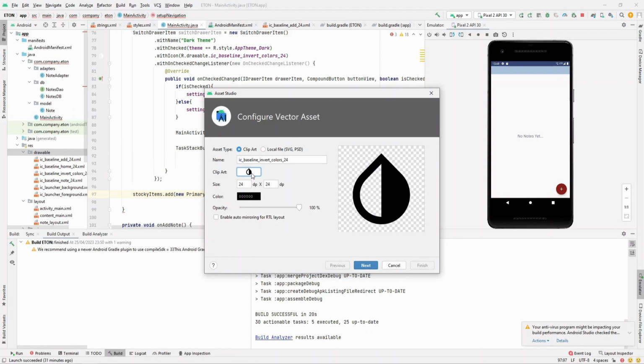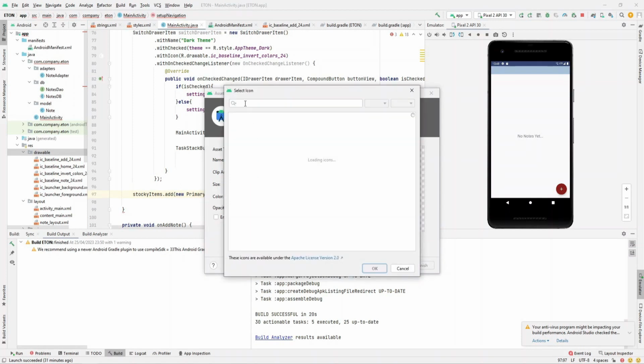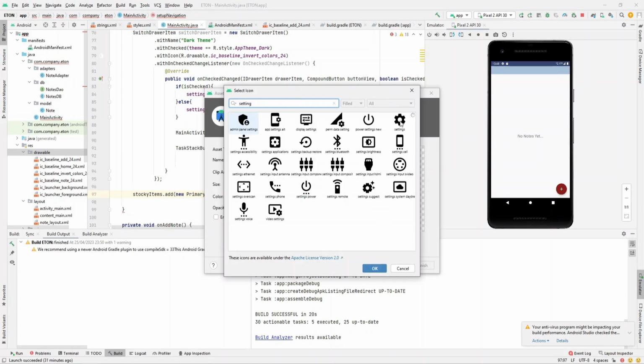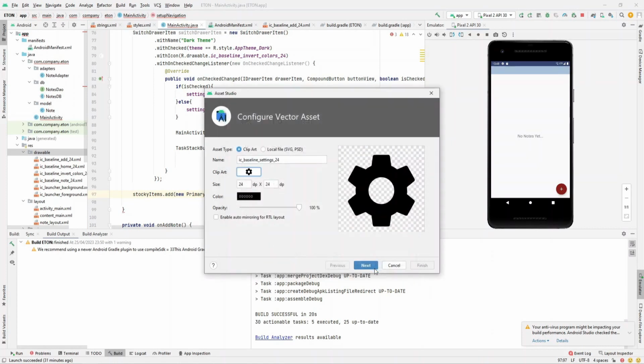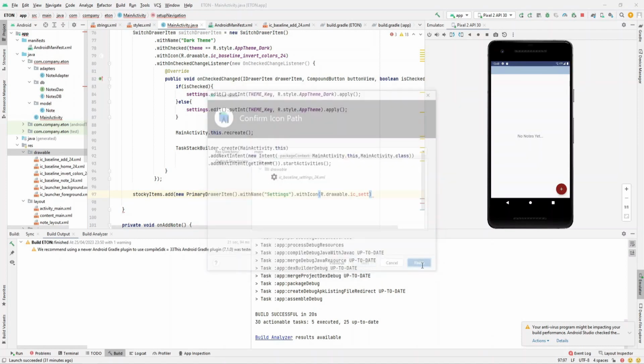We already know this by this time, as so many times that we need to do. Okay, settings, it's here. Next, finish.